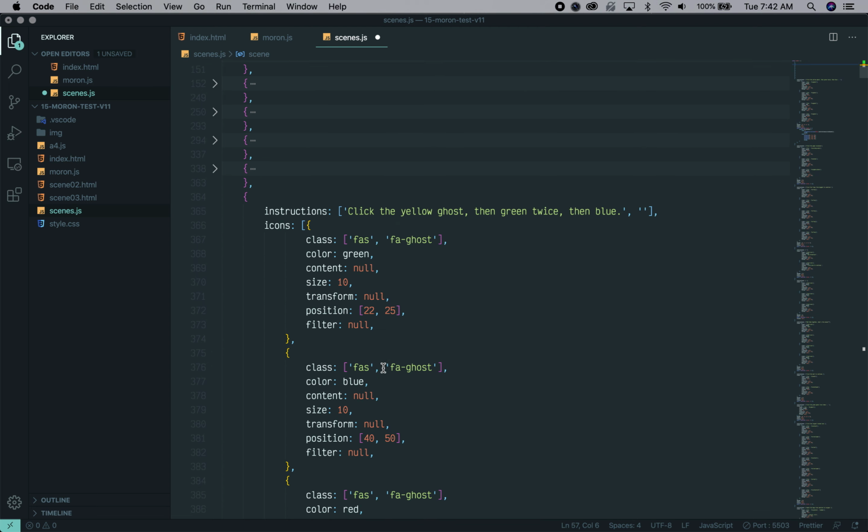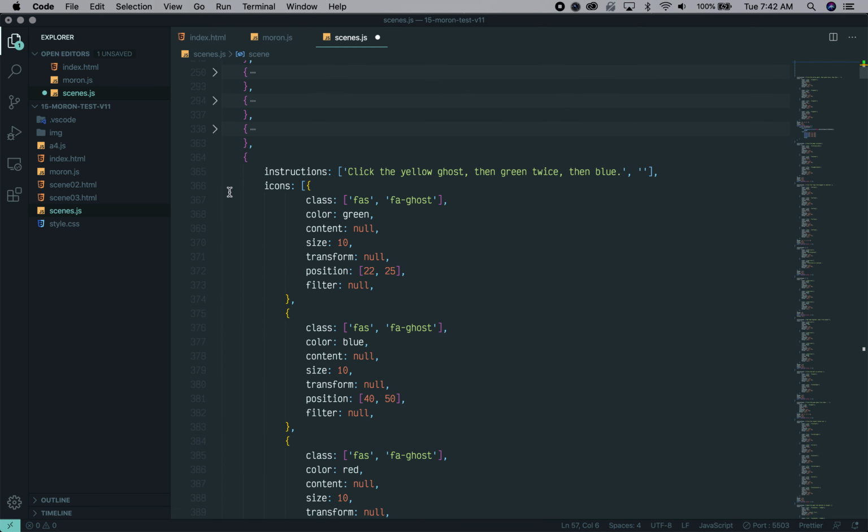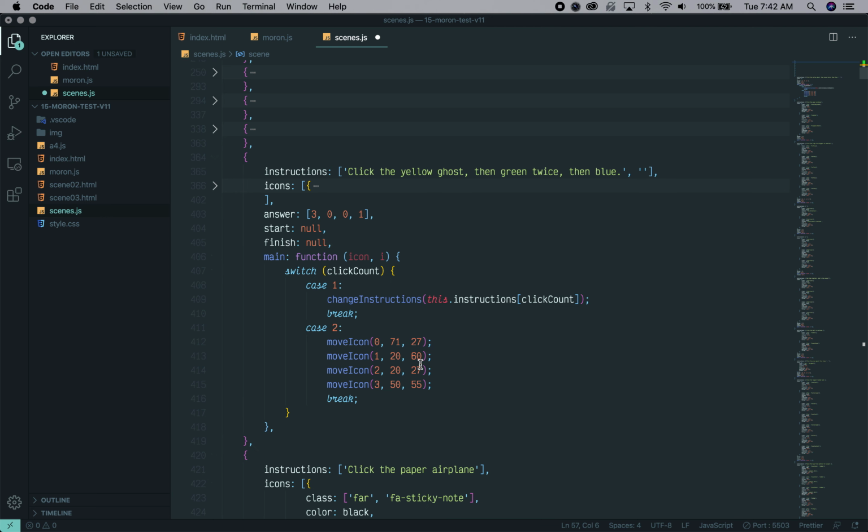Right, so this is the scene we'd worked on right before, and you can see here's the switch statement with the various cases in our move icon that's used a number of times. The function is called 4 times.